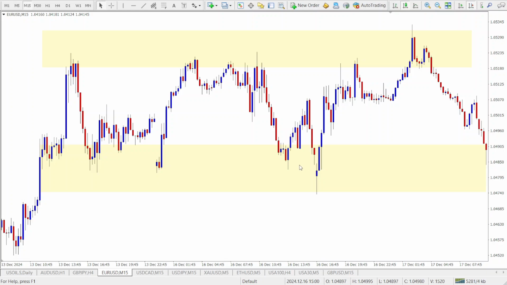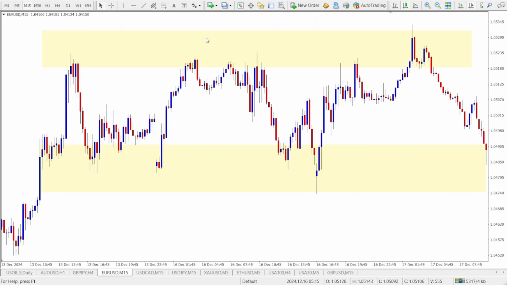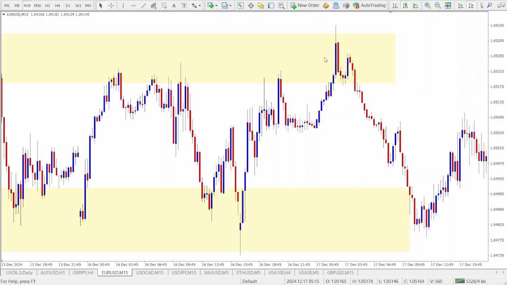All right, now after you have done that, the next thing is to set your stop loss. You can just place your stop loss outside the zone. If it is a demand zone, just below the zone. If it is a supply zone, just above the zone. And then for your take profit, you can look for the next supply or demand zones as your potential target. If you're trading within the range and you enter a sell around the supply, you can set your take profit at the demand. If you enter around the demand, you can take profit at the supply.